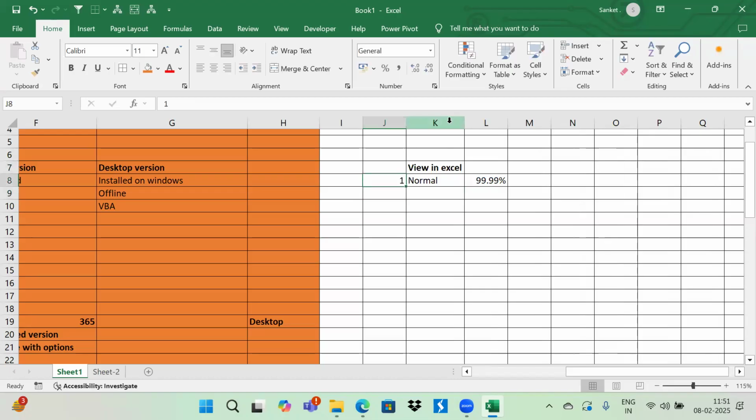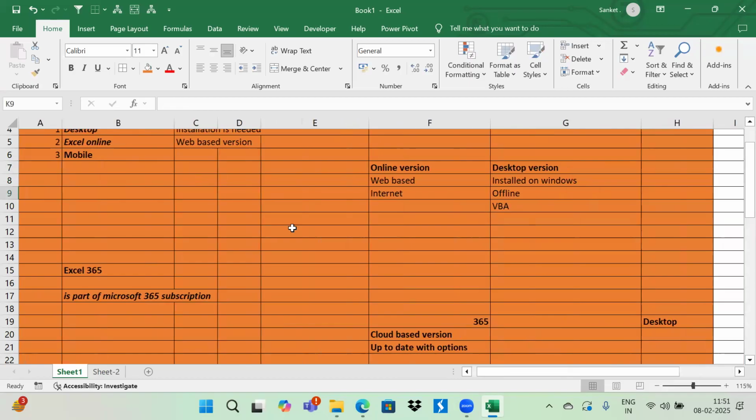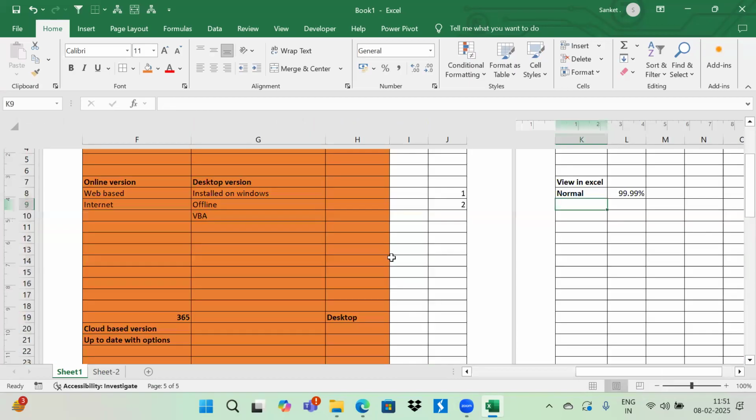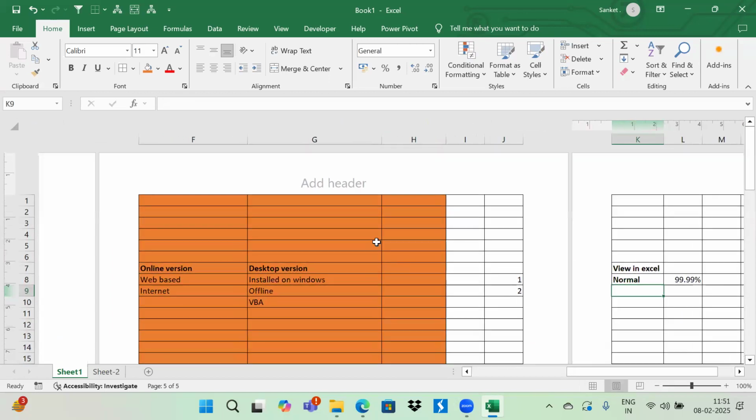One is the normal view. Another is the page layout. So what is it creating, the page layout? It is creating different pages.